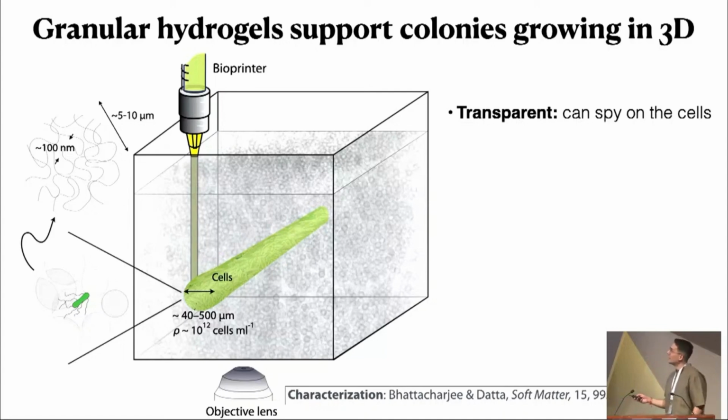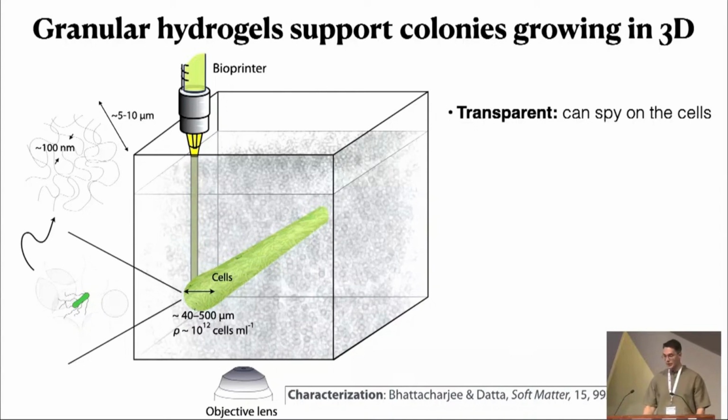It's the same setup that I just showed you yesterday. We work with these transparent granular hydrogel matrices. So essentially they are made of hydrogel nanoparticles. They are swollen with your favorite media for microbial growth. And then you can go with your syringe and needle and inject a pellet of cells of any shape that you would like. You can 3D print anything, and since this is about jamming, you can remove the needle and it self-heals.